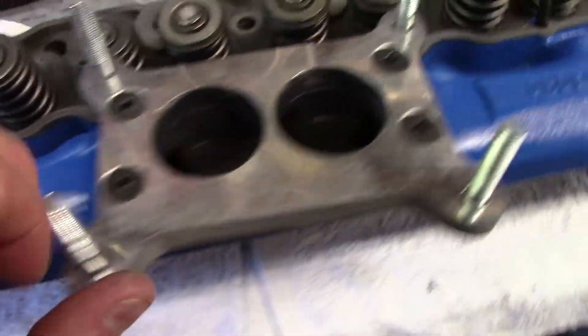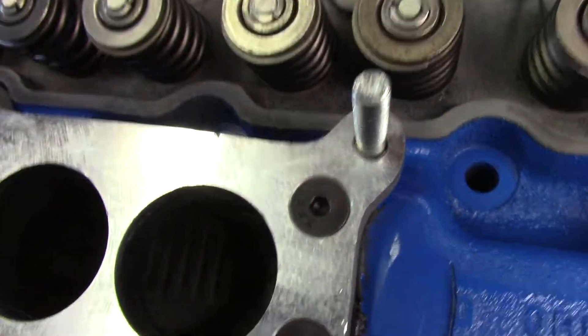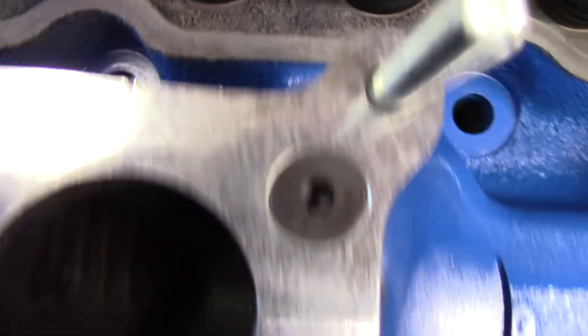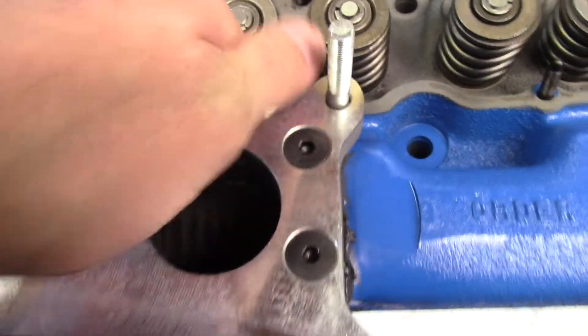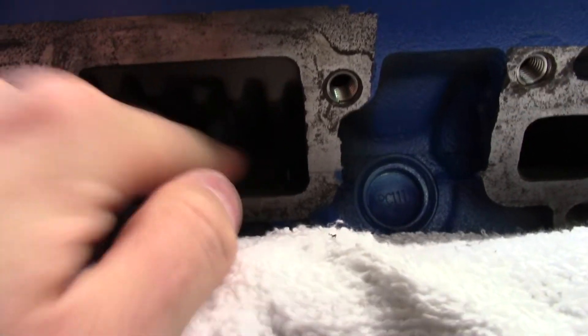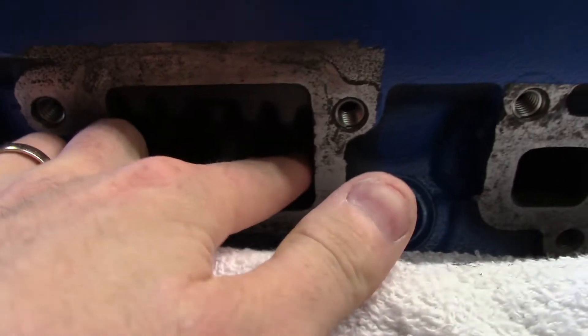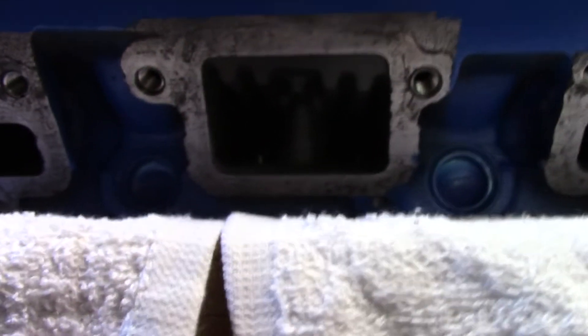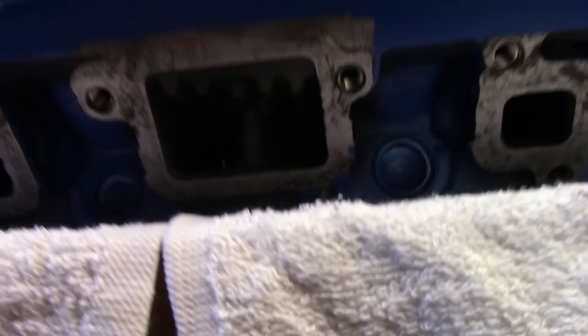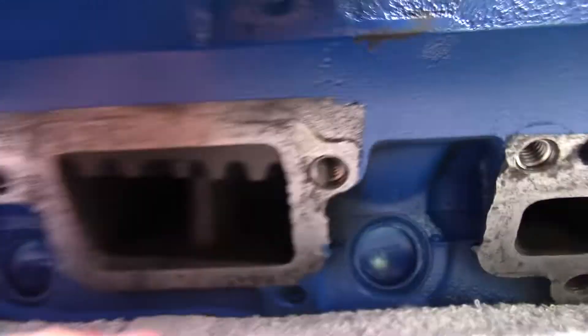This is a D8, so this is a '78 head. It does not have the issue that the one in the car does — in this corner where the casting flash is, it looks really ugly and it's been repaired. On that head it comes right down into the 3-4 port. You can tell Jeff probably had issues pulling the manifold off — Jeff had to put some helicoils in, which is very typical of these heads. There's nothing wrong with that as a repair.